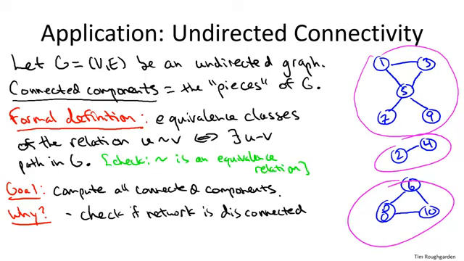Now you might be wondering, why do you want to do that? Well, there's a lot of reasons. So an obvious one, which is relevant for physical networks, is to check if a network has broken into 2 pieces. So certainly if you're an internet service provider, you want to make sure that from any point in your network you can reach any other point in the network. And that boils down to just understanding whether the graph that represents your network is a connected graph, that is, if it's in one piece or if it's not in one piece.